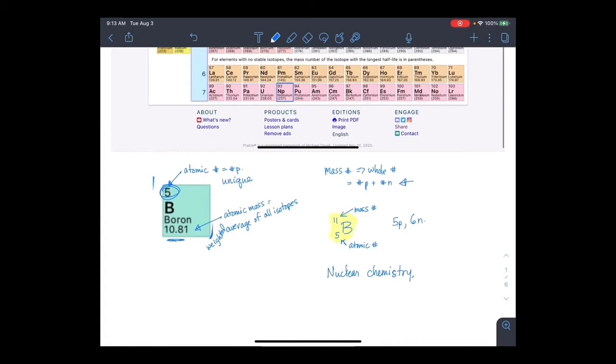In a nuclear chemistry reaction, we are concerned with which isotope we're talking about. We never were with chemical reactions. We never wrote these numbers. After we did this module in Gen Chem 1, which is usually module 1 or 2, very early on, we never talked about it again because it wasn't important for chemical reactions, but it is important for nuclear reactions.